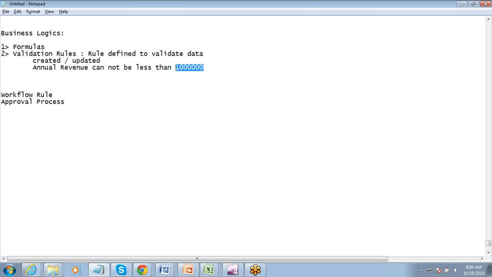Alright, you want to put a logic saying that annual revenue cannot be less than 1 million. Now this logic or this validation rule will work when any account is being created which has an annual revenue which is less than 1 million. Validation rule will throw an error.